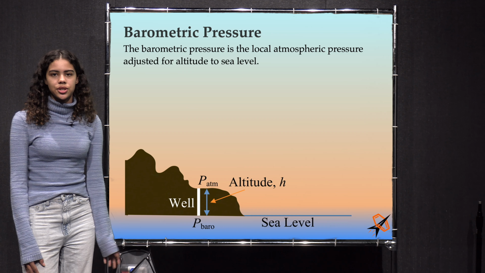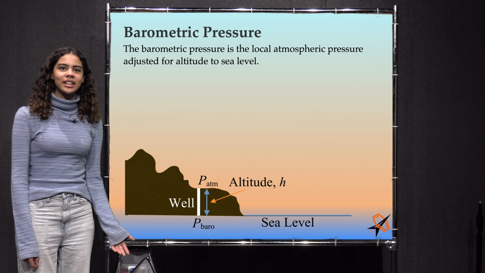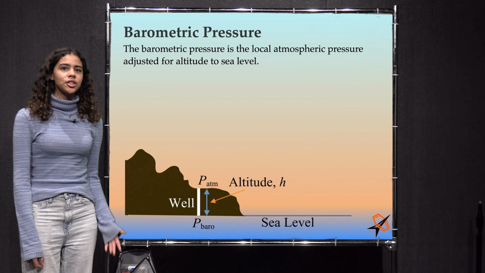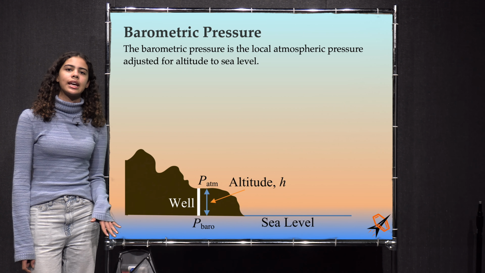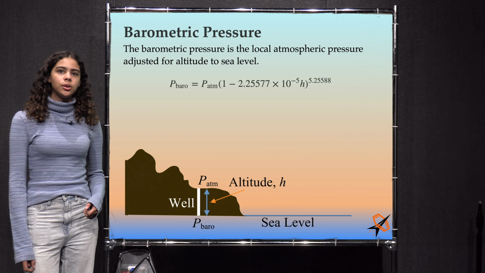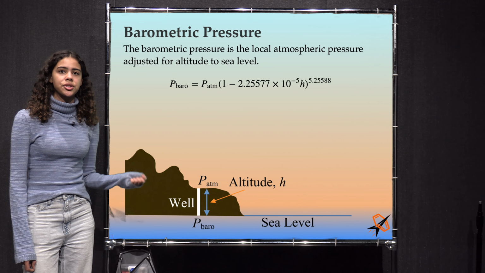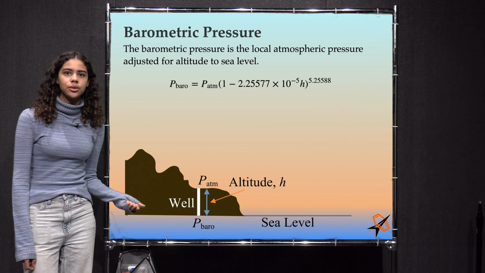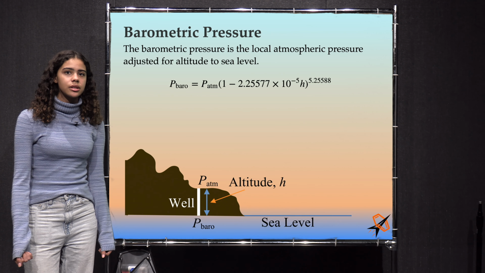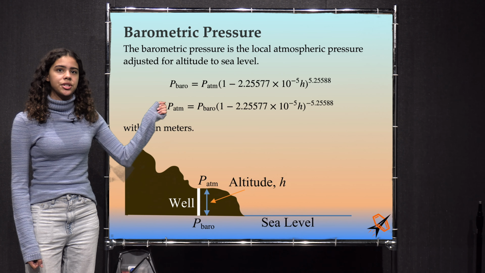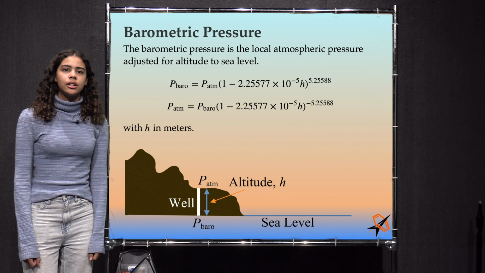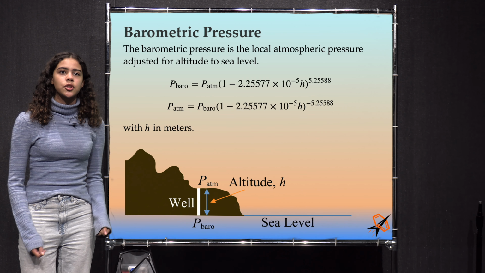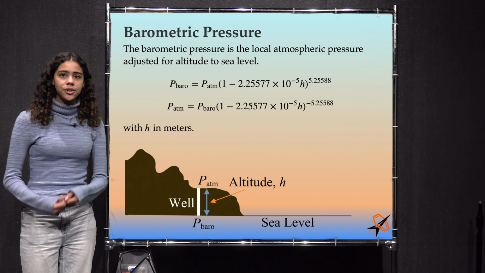Continuing with correcting the barometric pressure, if you are in the troposphere, below 11 kilometers in altitude (Mount Everest is 8.85 kilometers), you can use this formula either for your measured local atmospheric pressure and altitude to determine what the barometric pressure is, or from the barometric pressure and your altitude to calculate what your local atmospheric pressure is. Note that air is very compressible, so the pressure doesn't vary linearly with altitude like it would for an incompressible fluid.